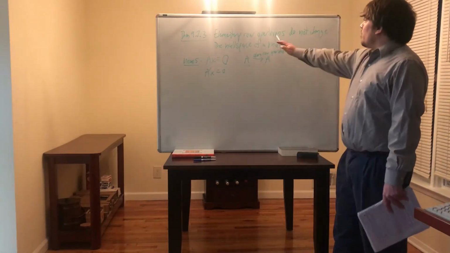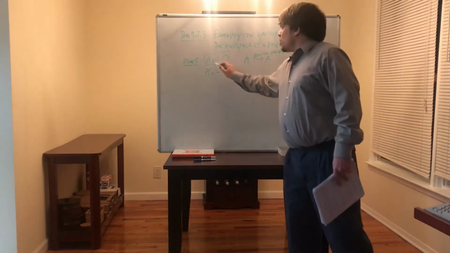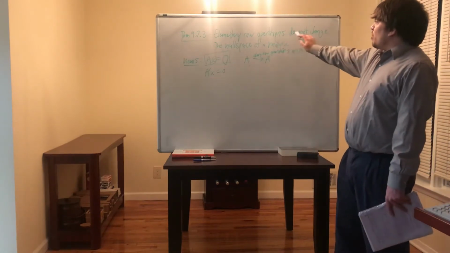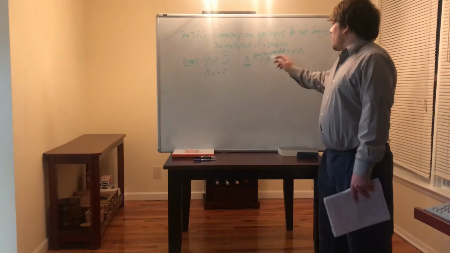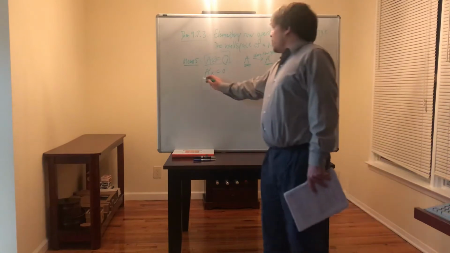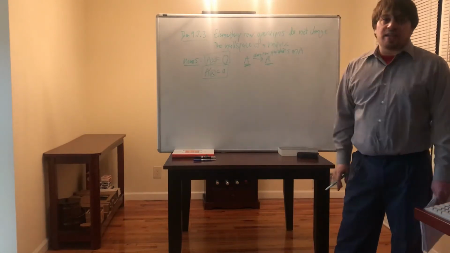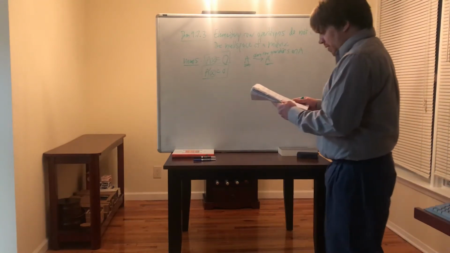Okay? So the null space of a matrix A is the set of all solutions X to AX equals 0. And so this theorem is saying elementary row operations do not change the null space of a matrix. It means if you take a matrix A and perform any sequence of elementary row operations on it and you get a matrix A prime, then the equation A prime X equals 0 has the exact same set of solutions X as the original AX equals 0 did. Okay, so that's theorem 4.7.3.